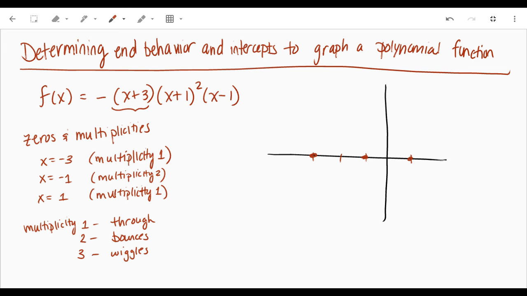So first degree function, it's linear. It just goes straight through. A second degree function is quadratic. It's going to bounce. Third degree polynomial, that's a cubic function. You're going to have a little wiggle. It's still going to go through, but it's going to wiggle a little bit. And if you remember anything more than that, like fourth degree, it also bounces, but it's a little bit flatter when it bounces. I don't know if they're going to give you anything more than 3 or even 2. But if that comes up, let me know and we can talk about it.